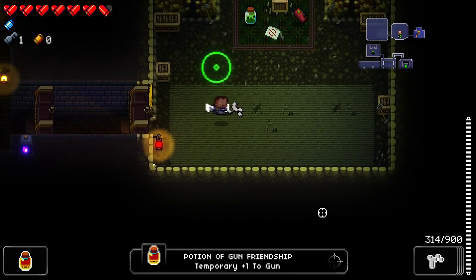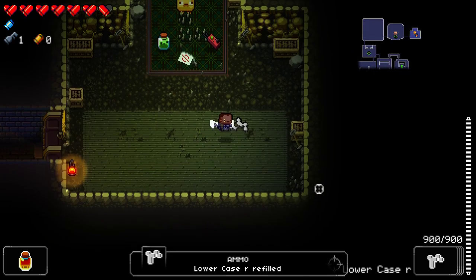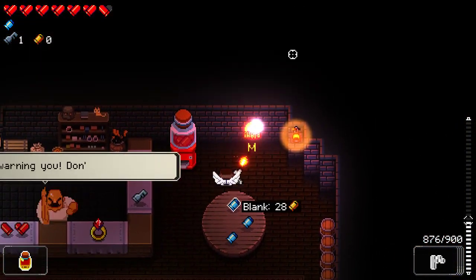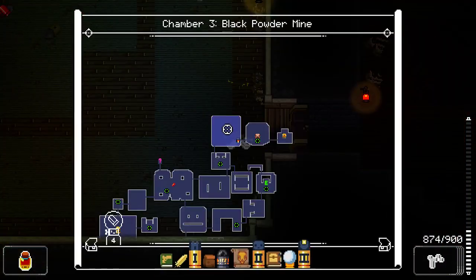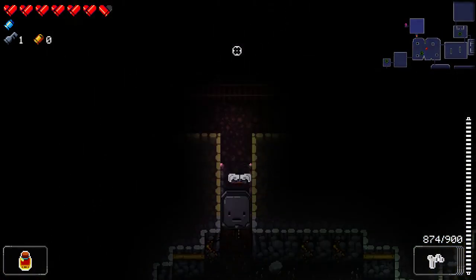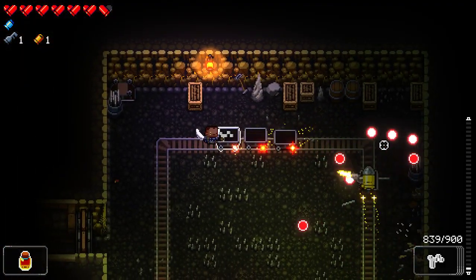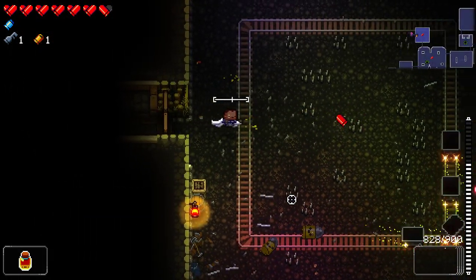I'm gonna take the potion of gun friendship. I usually wouldn't, but it cost exactly what we had. Like, come on. If that's not a sign, what is? Oh, signs aren't a thing? Okay, fair enough. So this will increase our fire rate and damage for a small period of time. But it's also another item we get to hold and hope to see synergies for.